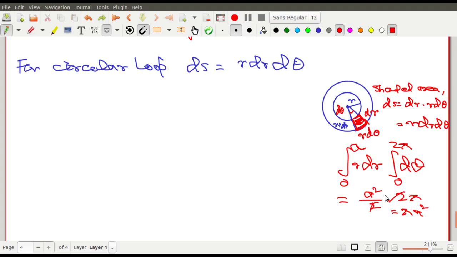So see, here it can be proved. Actually I am doing classes of electricity, but simultaneously I am also showing you some mathematical part. So I am showing you some mathematics also. Is it clear how to find the area of this circular region?